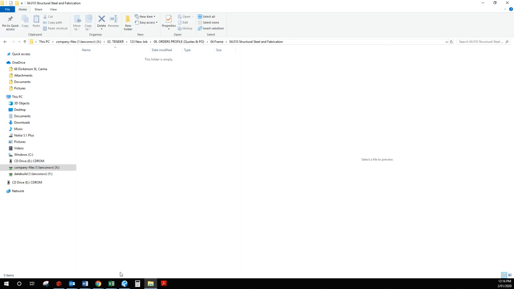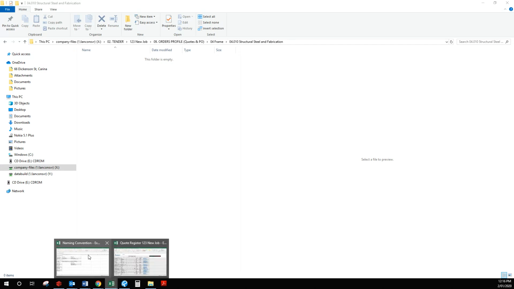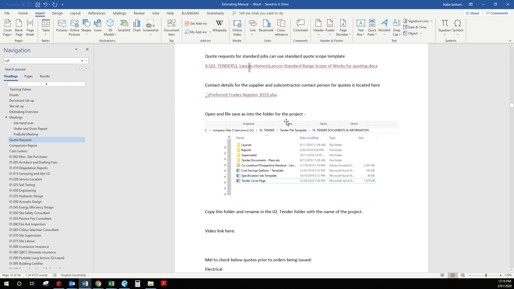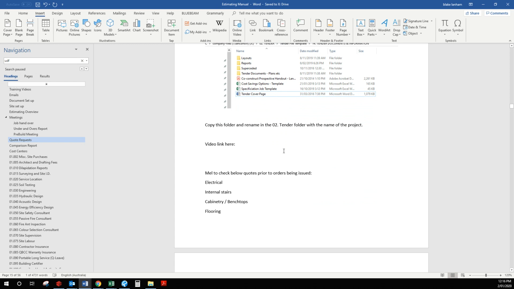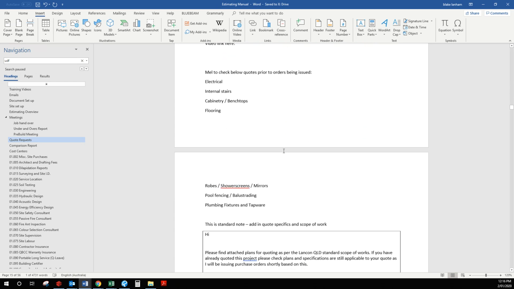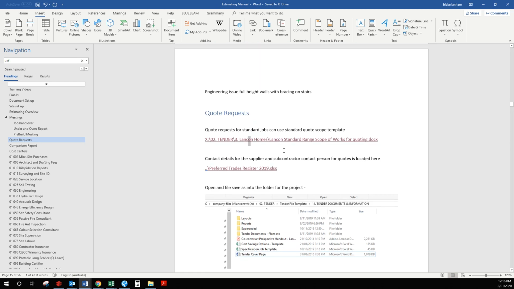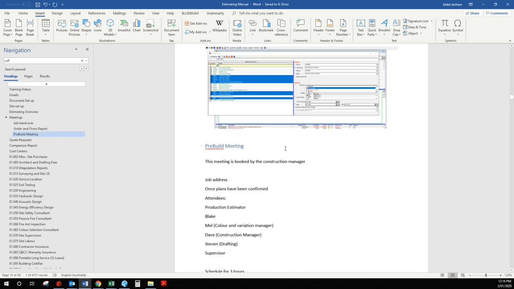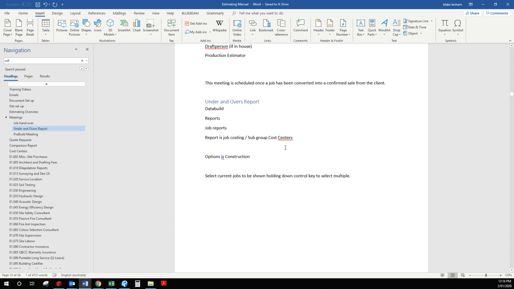So all quotes should be saved using the naming convention. Now we've actually got that. So that's your scopes, your standard scopes, your Lancon Standard Homes range. That's your quote register. And then we've also got a naming convention, which I have saved up here for you.